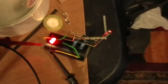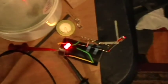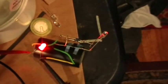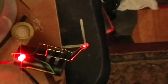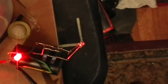Okay, right now I'm feeding it with a sine wave, so I'm going to turn up the frequency. And I guess you can see that with those audio frequencies there's not a lot of output yet with a sine wave. So let me switch that to a bipolar square wave. Now you can see that there's a little bit of output with the bipolar square wave going down. No big changes there.